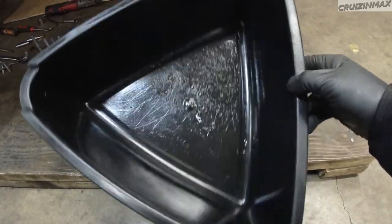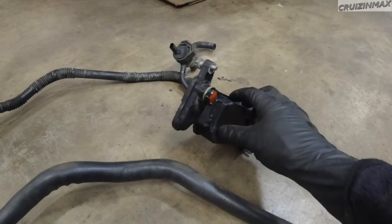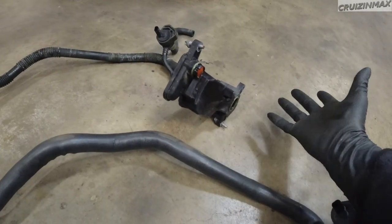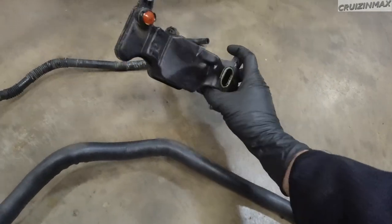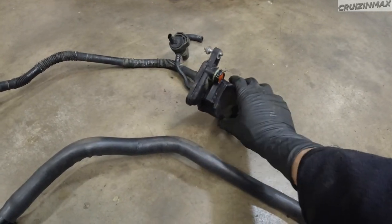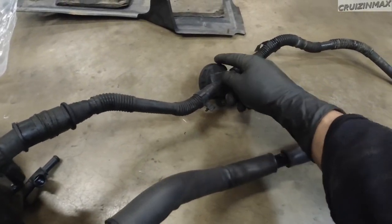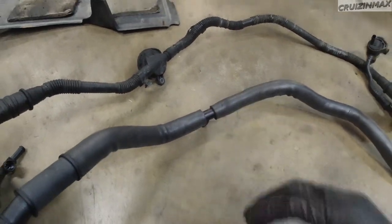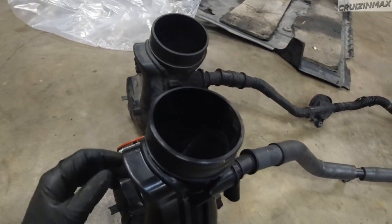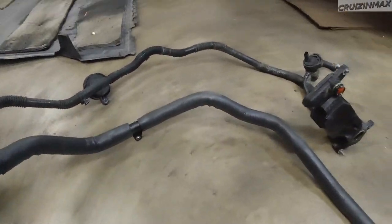This is what came out - just a little bit of moisture. I thought maybe a little bit of oil would come out, but no oil, just a little bit of moisture. This is the old one. I pulled on this bolt to take it out and the rest came loose because it's got a little gasket o-ring. This is really the difficult part. Whatever this piece may be is no longer on the new one - I actually took that 90-degree pipe off just to make it easier for now.